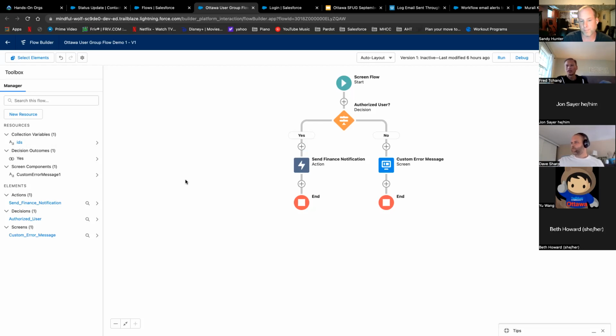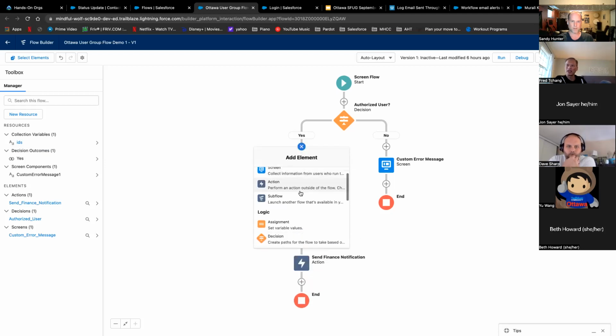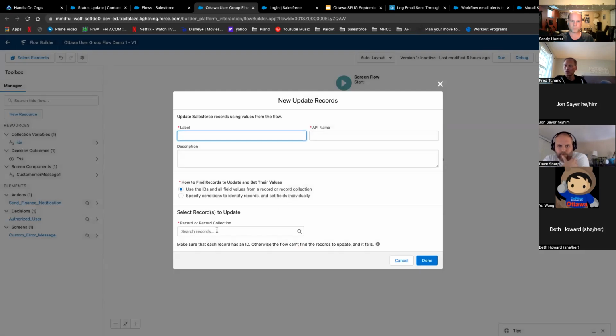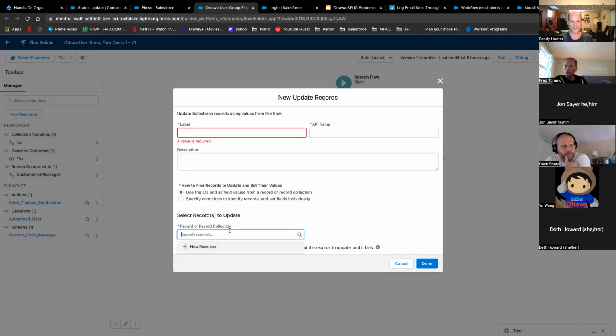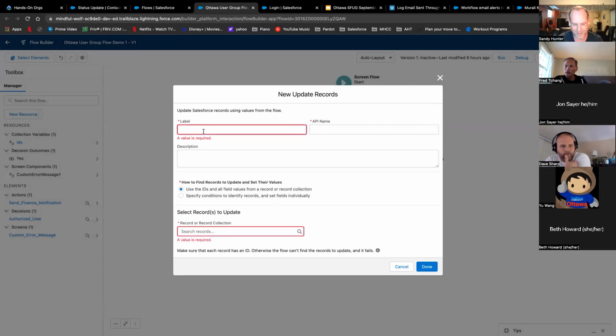Yeah. But pardon me, I don't have any reference to a contact object so far. This has no idea that we're even talking about contacts. All this flow knows is, hey, I got a whole bunch of text of record IDs. What do I do with it? Can you just do an update? I'm not sure. I haven't tried this. Can you update a collection without getting it? I don't think so. You just do update records and then do. Oh my God, don't tell me it's that easy.